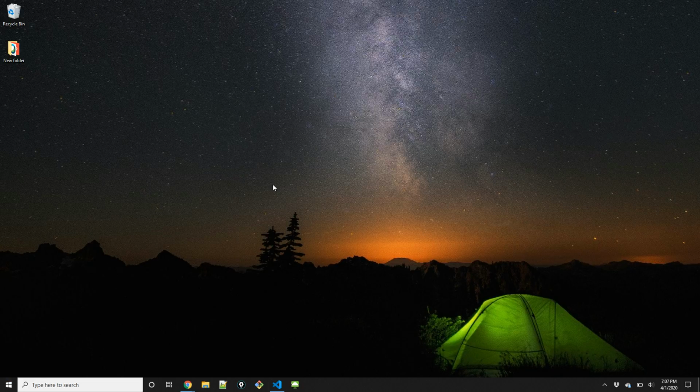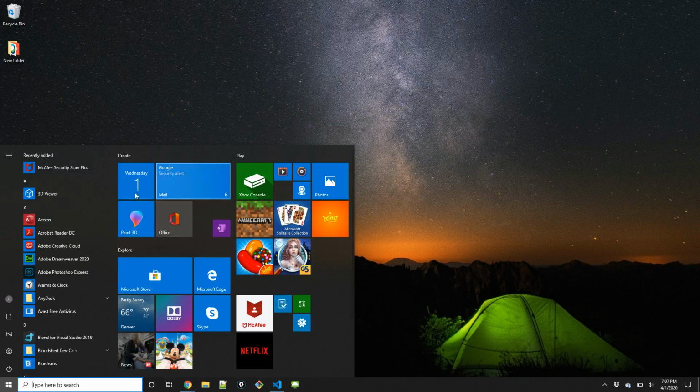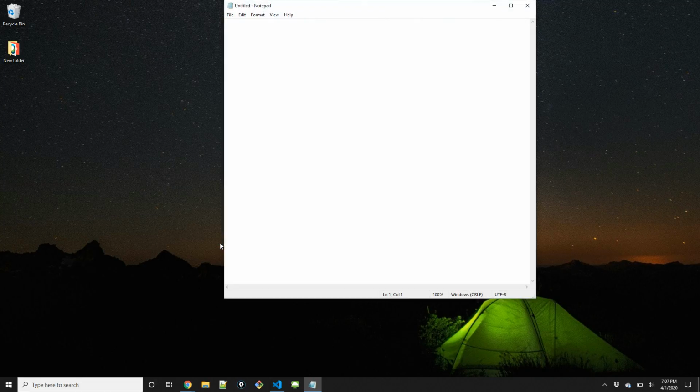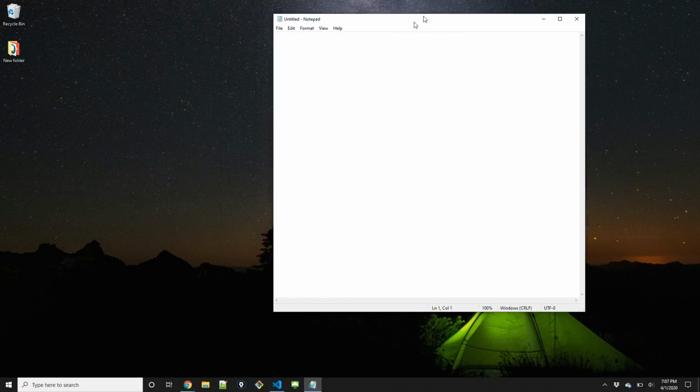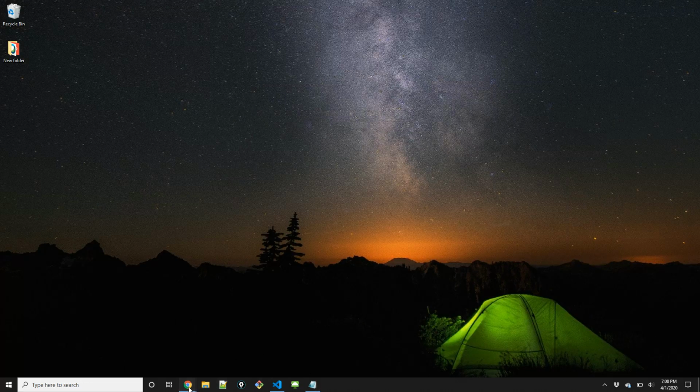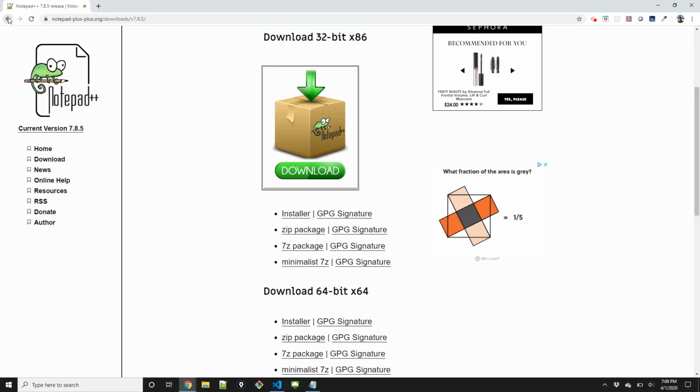You can use the default code editor that is already installed on your local machine. To get that one, just go to the Start menu right here, and it's going to open up the apps tile. Type notepad, and then it's going to open up the default Notepad editor, and then you can write your HTML code over here. So I'm just going to minimize this one and show you the other one.